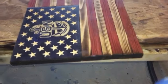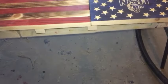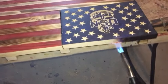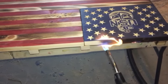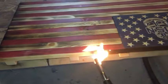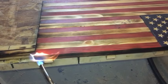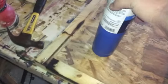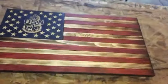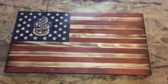Let's finish this. Alright. Flip it over to this side. Same thing here. Any notch, you're going to have to take a little bit more time to get it. Sometimes you'll get little things like this where it goes over the edge like that, but I mean, my customers don't care. I've had complaints that I didn't torch the flag enough, so they're looking for torching on mine. Anyway, so that's how it looks before it's sprayed. I'll take a picture once it's sprayed.